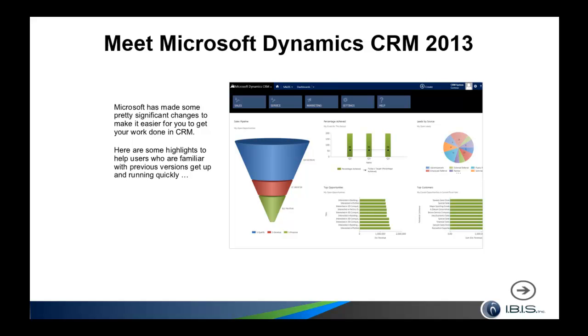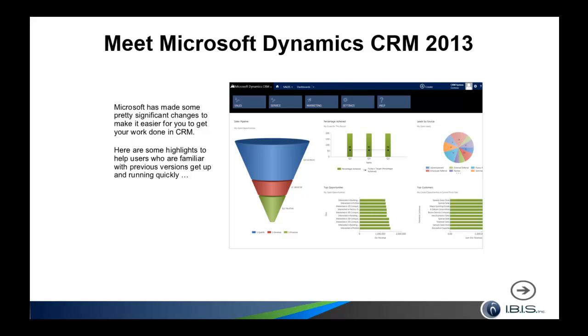On the top screen, you'll see your module area, sales, service, marketing, settings, and help, and you'll access your records from one of those modules. So for example, if you want to look at sales, such as opportunities, accounts, orders, invoices, that will be under the sales link. If you want to access marketing items such as marketing lists or campaigns, those will be under the marketing link. And if you want to access service calendars or cases, those will be under the service link.